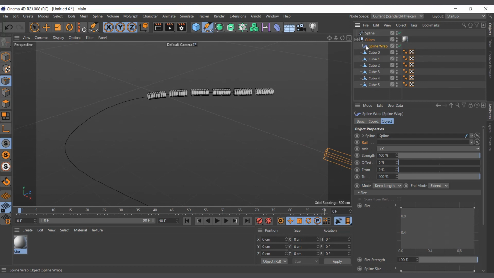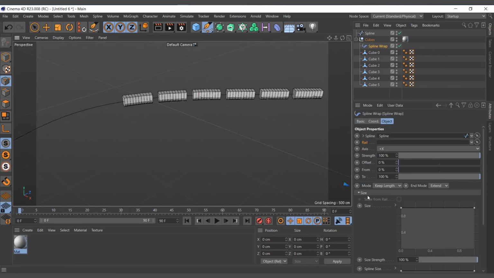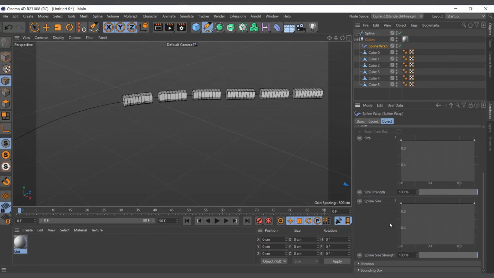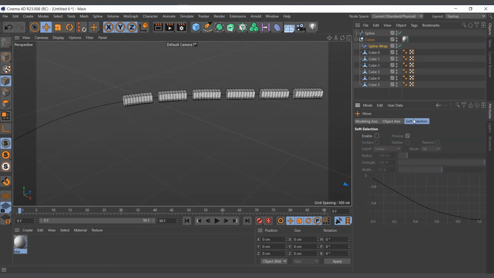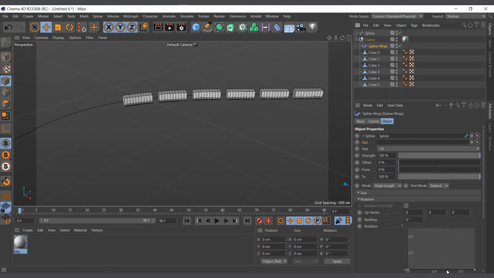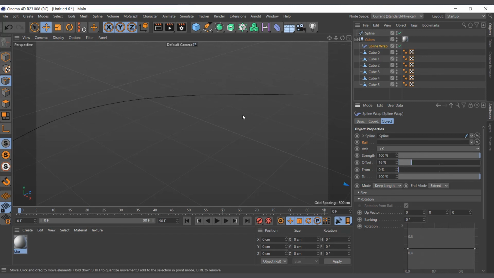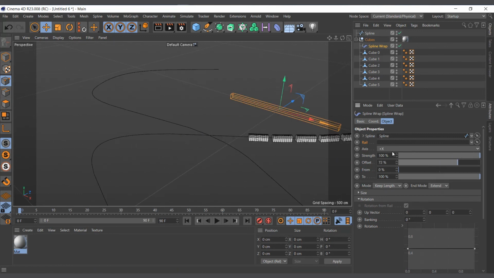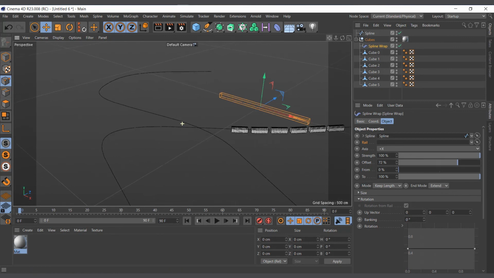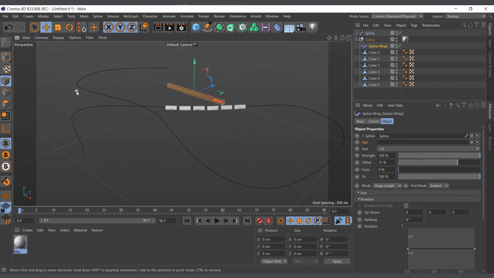Now you can see it's rotating it, so we can come into the rotation. Let's use this one. Let me use the move tool to select the spline wrap, and now you can rotate it. Simple as that. Now we can come into the offsets and get something, it's as simple as that. Let me change the display to this one.